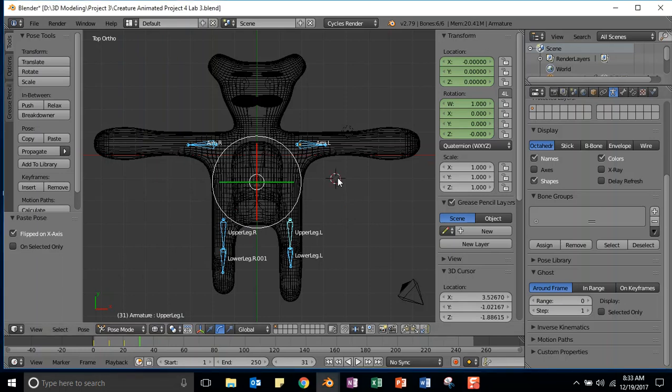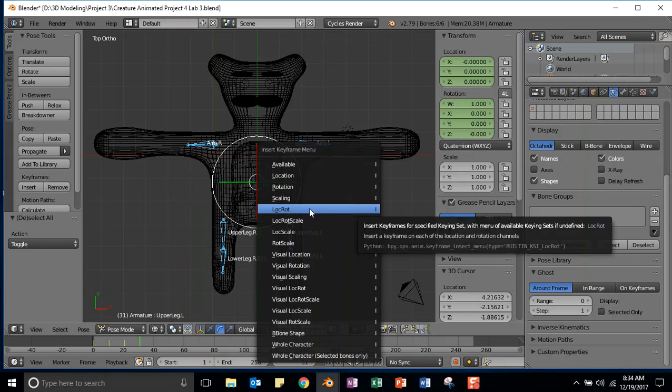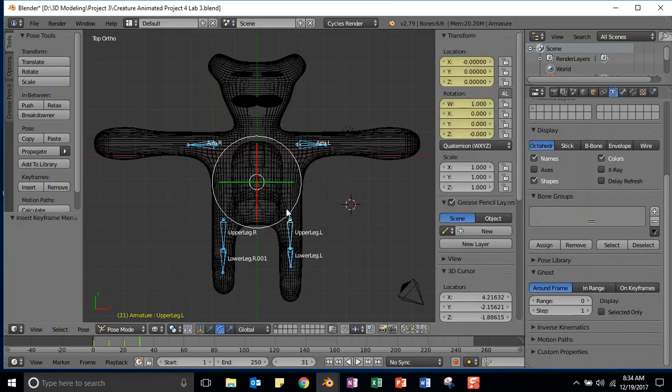Press the A key to select all of your bones. And then, of course, you're going to hit I, and you are going to insert LocRot. There we go. Saved that pose to frame 31.